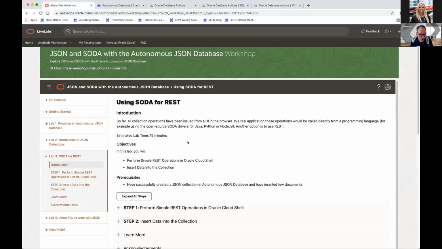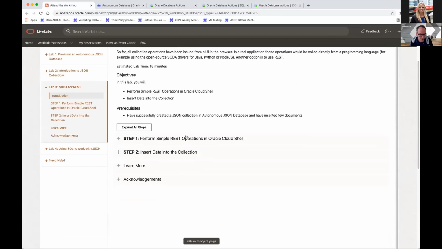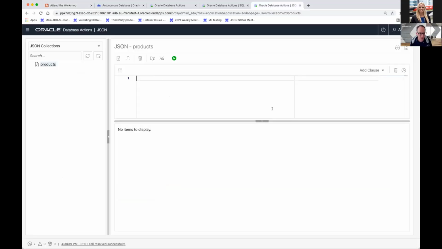Okay, so now we're going to look a bit at the REST part of it. So I've already said you don't need to install anything here, and that this interface, which we call SODA, it's kind of a document store API for your JSON data, and SODA stands for Simple Oracle Document Access. And you have support for that for Java, Node.js, Python, PL/SQL, like a bunch of different open source drivers are available. And there's also one available for REST. So what we do now is to look a bit at REST.